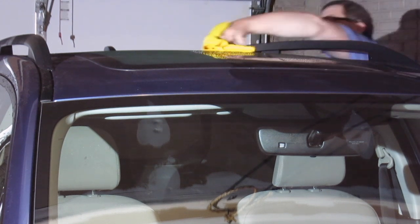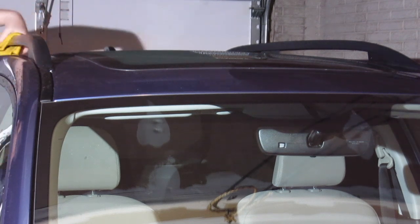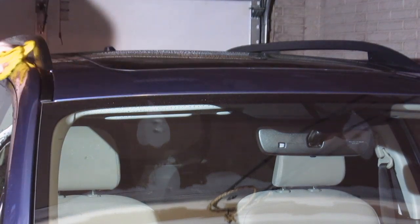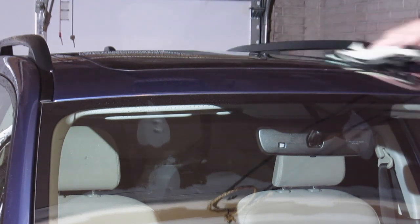Again, a clean microfiber towel. And thankfully I'm just tall enough to be able to reach from both sides, cover the entire roof there, so I don't have to get any kind of step ladder out. Any taller I would have to. So quick wipe down, getting the rails, and boom, coming along with the Opti-Seal and my drying towel.